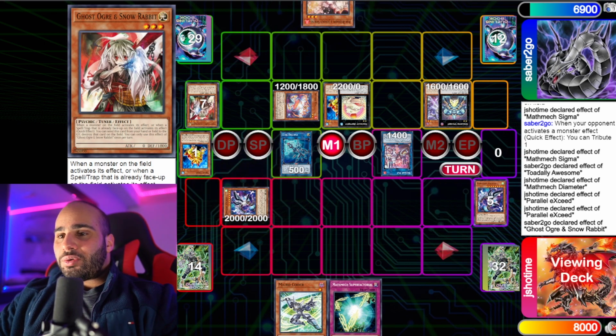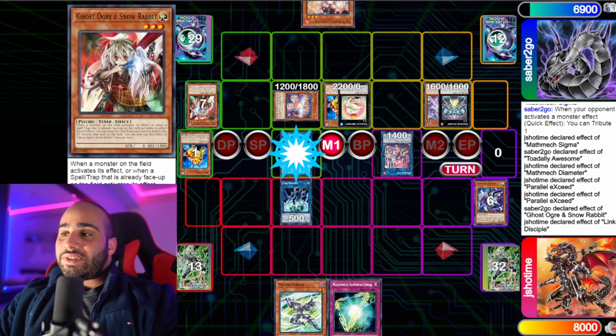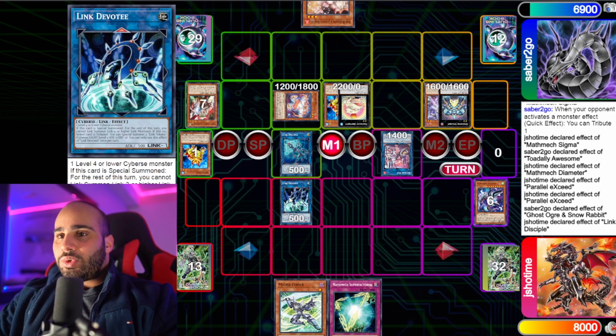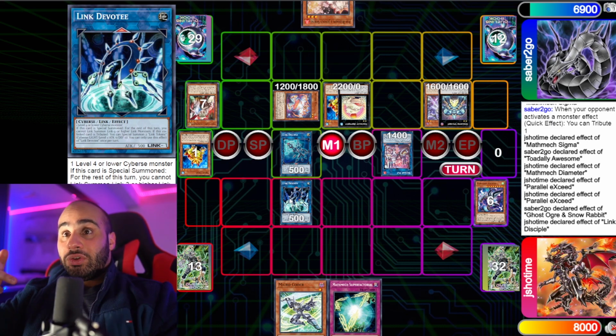So now he summons the other Parallel Exceed, and now the Link Devotee can fully pop off. And he's going to actually, speaking of the devil, summon it right now. Use the effect, obviously, because you have to. It's a mandatory effect. It's just that when you play in real life, people are obviously never gonna say it. They're never gonna go Ningirsu effect to draw cards for no reason, just to get ogred when they have 0 cards co-linked. And same thing with Link Devotee. People are never gonna say, by the way, activate effect.